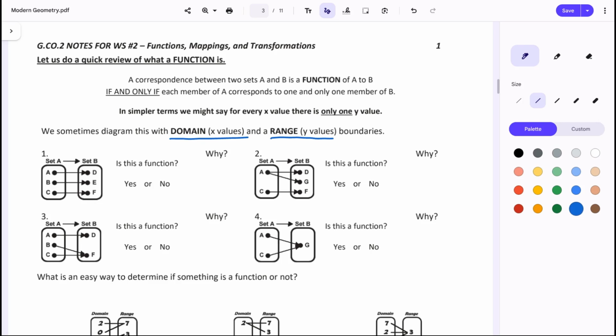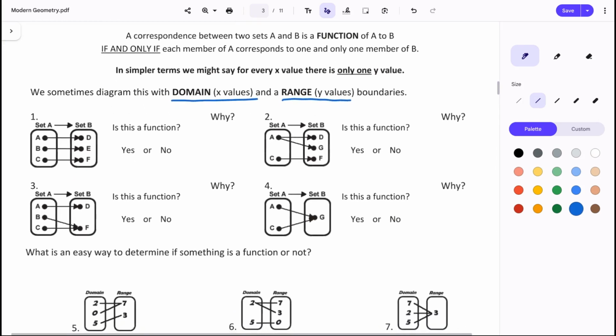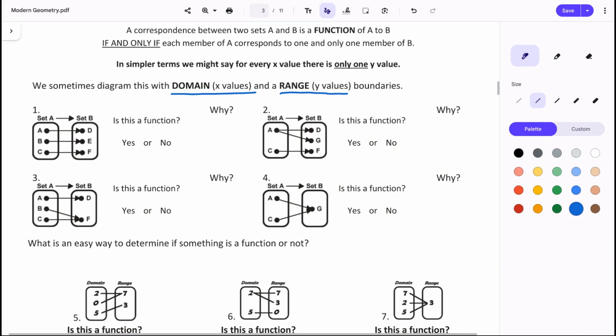Okay, but let's talk about what this looks like on a picture, if I don't have numbers to work with. Down here, they're going to give you these sets. And if you notice, they don't have any numbers on here. They don't say A, B, C, D, E, and F are given numbers. They could be any numbers that you wanted them to be, but right now they're just keeping it generic for us with our points.